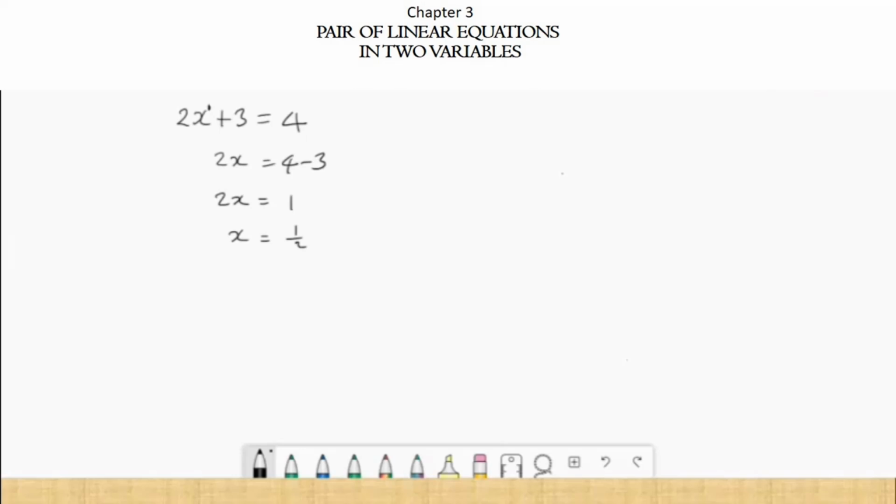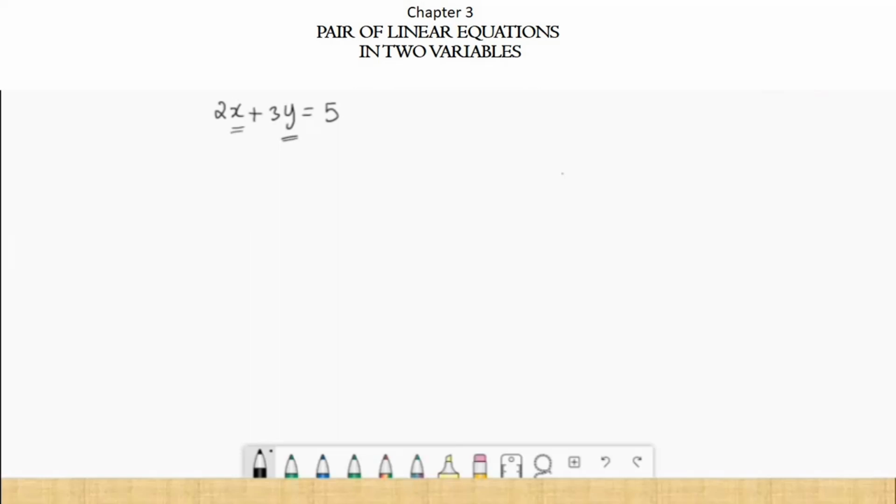Next, in 9th standard you have studied linear equations in two variables. Can you say one example for a linear equation in two variables? 2x plus 3y is equal to 5, right? So this is an example for a linear equation in two variables. Here x and y are variables and 2, 3 and 5 are constants. Similarly you can give many examples.